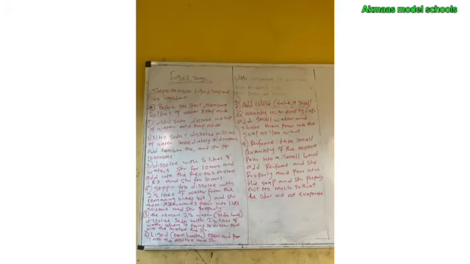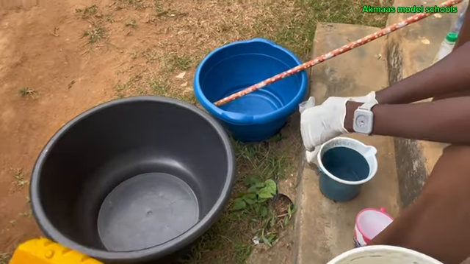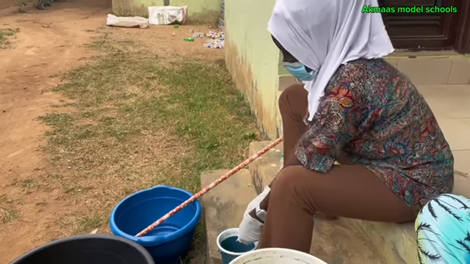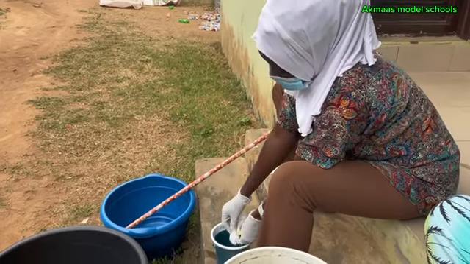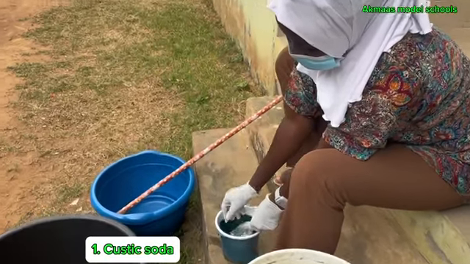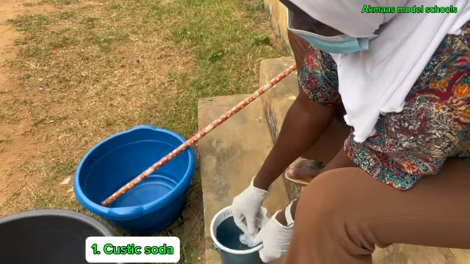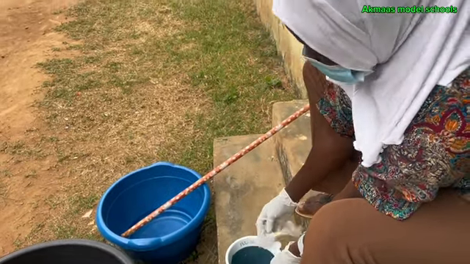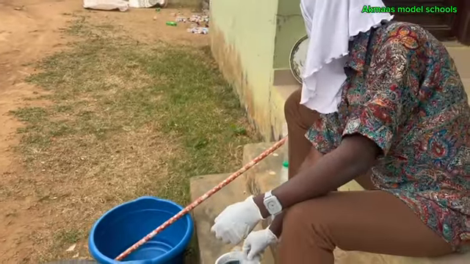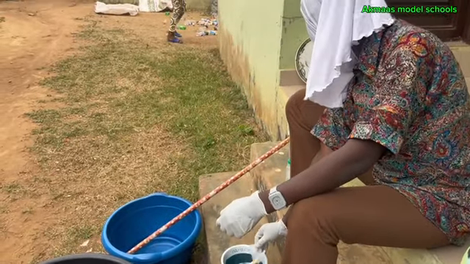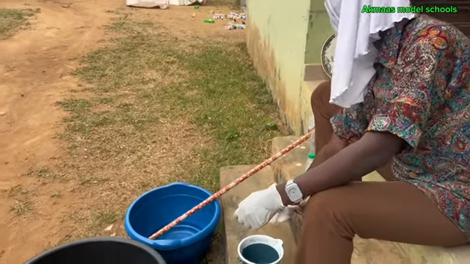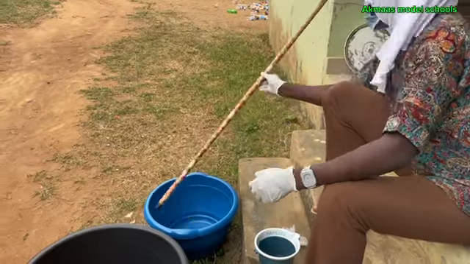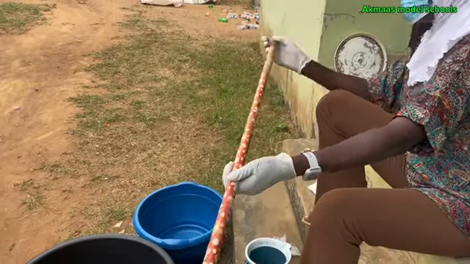Hi guys, so today we are doing liquid soap, and to get started we've written the ingredients and the process on the board, so all the kids are to write it out. Now the first ingredient we have here is our caustic soda, and we are to dissolve it in a cup of water and keep aside. So here I am doing that, and I'm actually showing the children to also see how it's been done. So come along and watch.